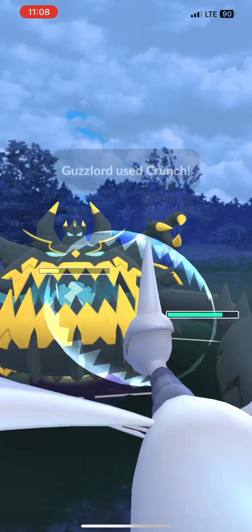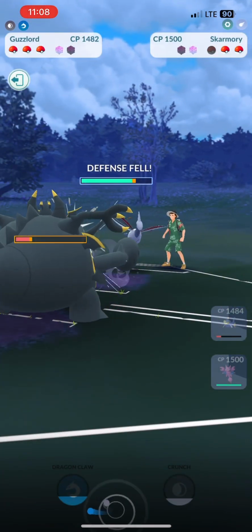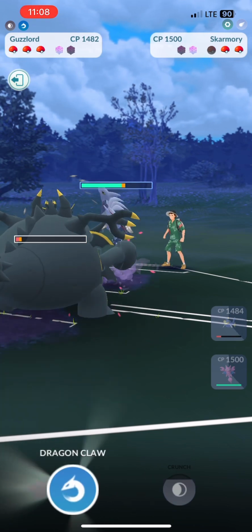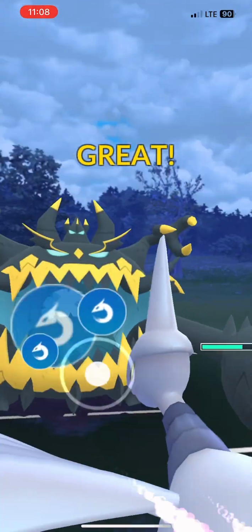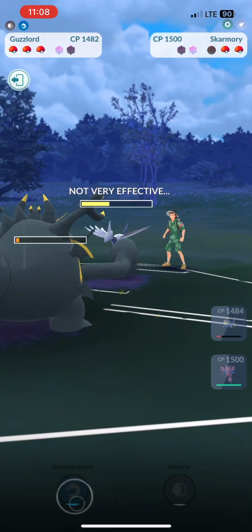Hopefully I get the defense drop, because the opponent is 2 shields up. Now I do get the defense drop, which is huge for me. I'm going to try to get another charge move off. I was trying to get the Crunch, but you can see that those Steel Wings are adding up, and I wasn't going to reach my other charge move in time, so I settled for the Dragon Claw.